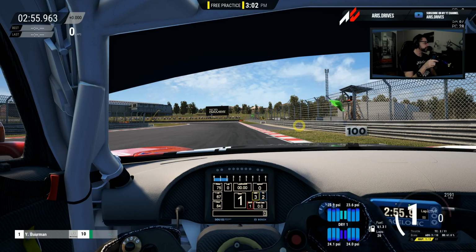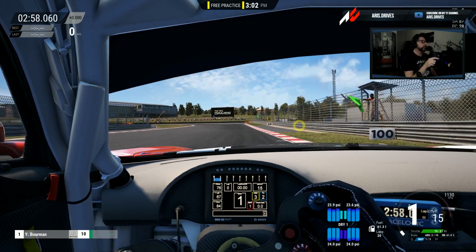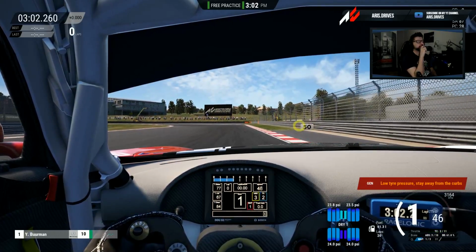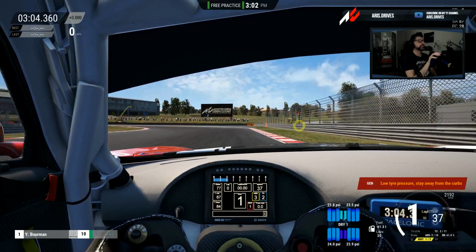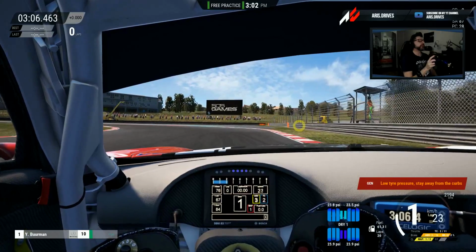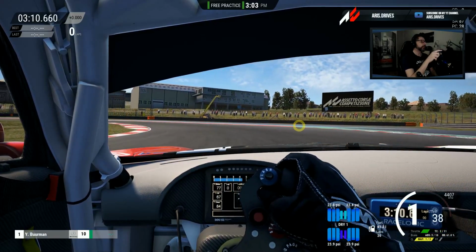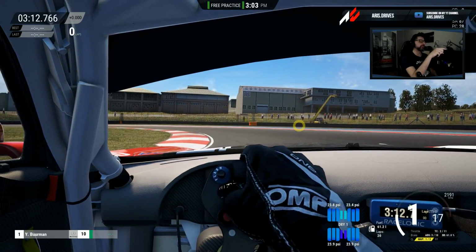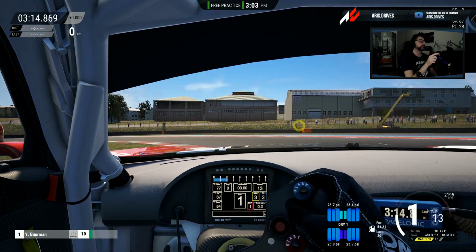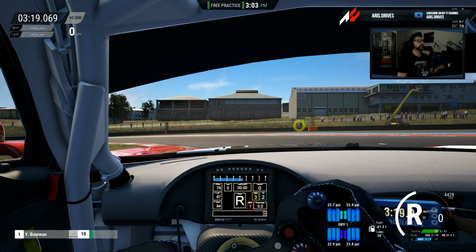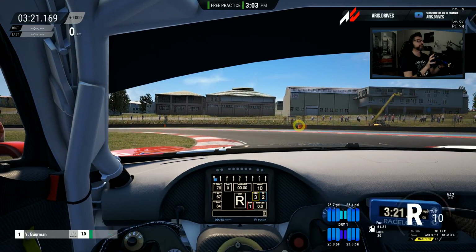All right, so let's move on. Yeah, I know the tire pressure is low. Somewhere around here we start to turn in, and we will probably want to go over the curb. So let's see how the curb is, and boop. You see that it's a little bit of a bump here on the curb.